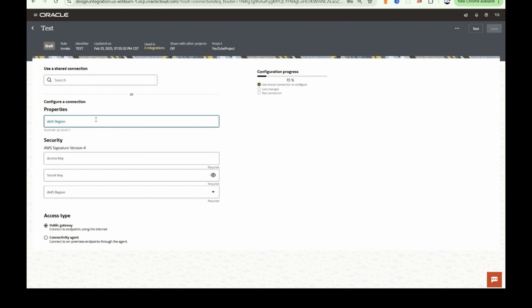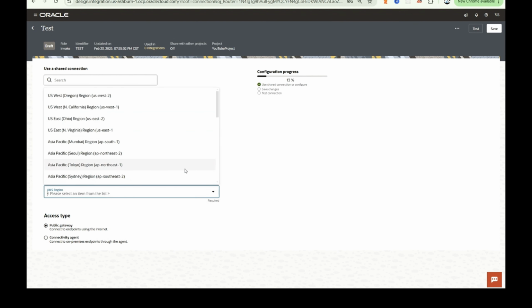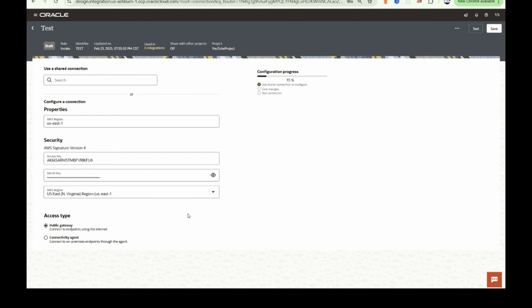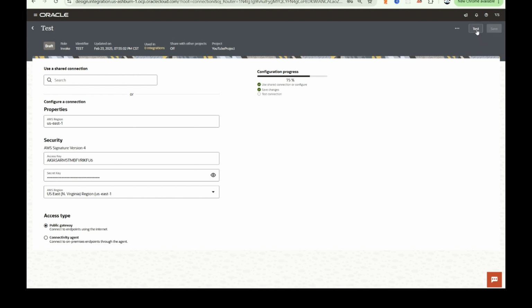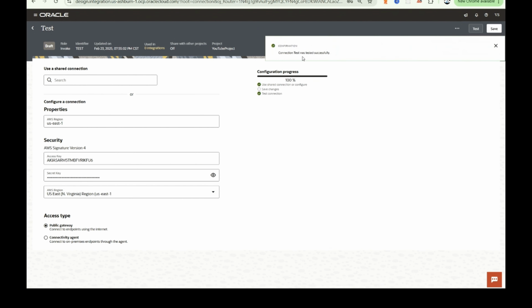Now you need to configure the connection. This is with AWS. Obviously we're sitting in Oracle Cloud. But just give this information out here, and I'll put the access key and secret key. And again, just type in the region that you want to have and click save. You'll get this. It says saved successfully. Click test, and this is where you will see the connection was successful.